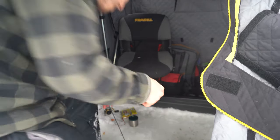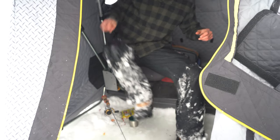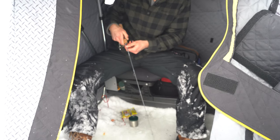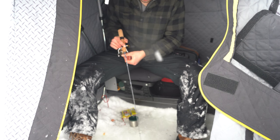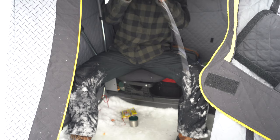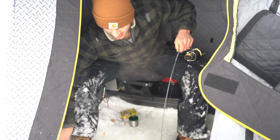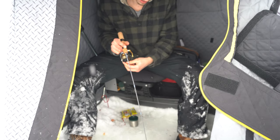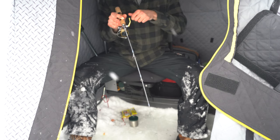I was in the middle of filleting my fish, my rod. Oh my God, oh my God. Oh my God, okay. We gotta tighten the drag. Got him! Pull the transducer out. Okay. Okay. Okay. Tighten it a little bit.